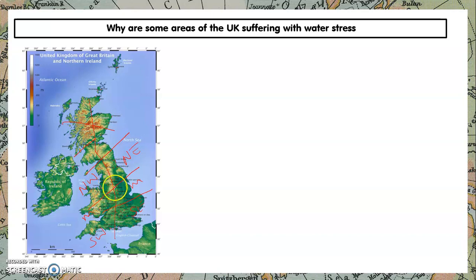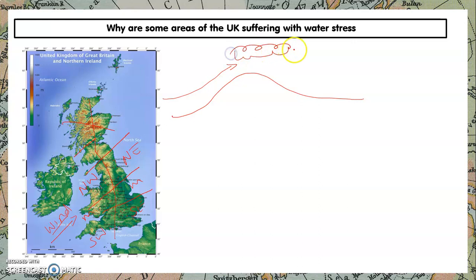Okay, so we can clearly see on this map here that the greener the country, the flatter the land is going to be. Up here we've then got more mountains, so the likelihood is with more mountains we're going to be getting more rainfall. Reason being, okay, because the wind blows in across the Celtic Sea across here, that's our wind, and what happens is in these areas here, as the mountain goes up like that, the warm air from the sea rises over the mountains and it cools, forming clouds, and obviously as it then starts to sink, it starts to warm up again.